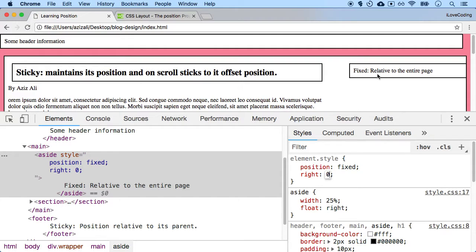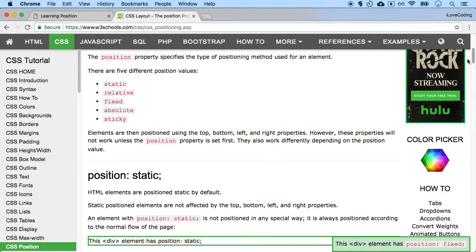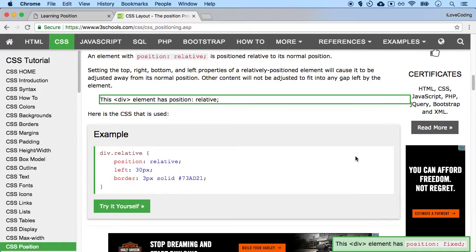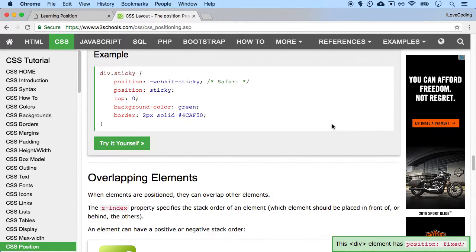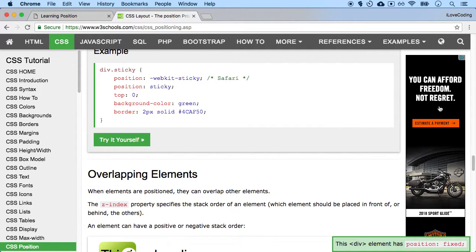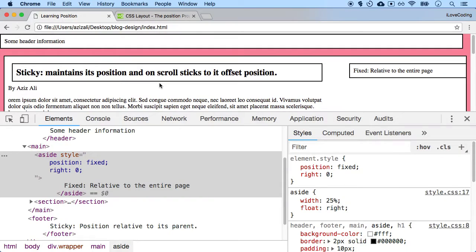So this is very handy when you have some kind of sidebar, and you're scrolling up and down, and you still want those menu items or links or sidebar items to be shown. A good example is actually on this particular documentation page. If I'm scrolling up and down, you see this particular ad does not move. I don't know what properties they've used over here, but that's the kind of behavior that fixed would have. Moving on, there is a sister or maybe a brother property of fixed, which is called sticky.